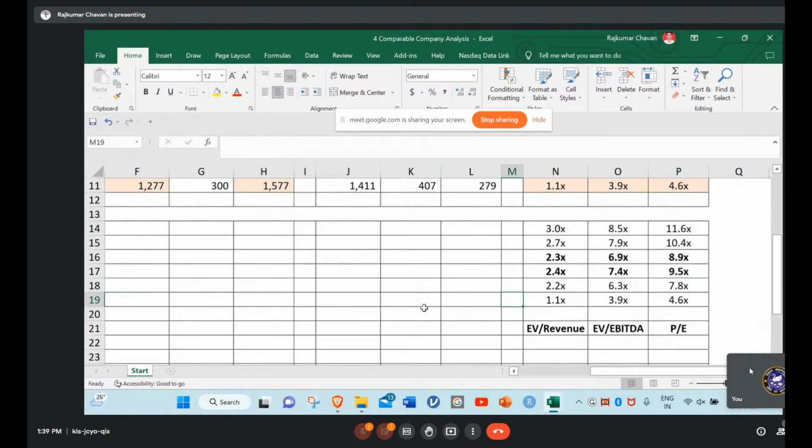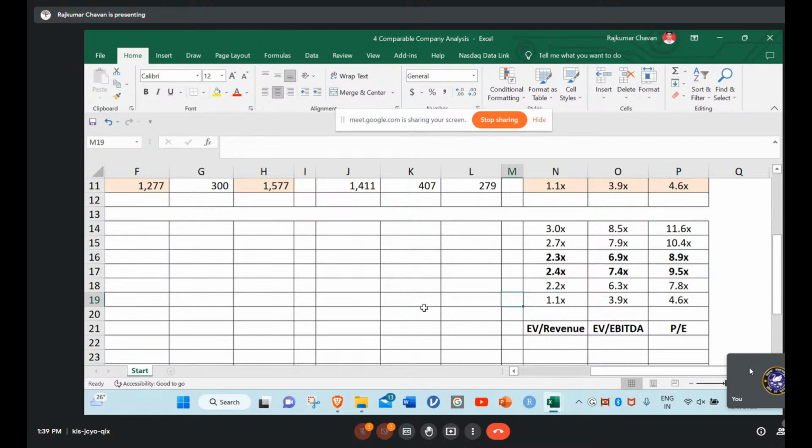All those Q1, Q3, high, median, average, and low. Which should be the best to take always? What do you think? What is the best thing? Average is always the best, rather than taking all Q1, Q3, and median value. Average is best. So on an average, that will be the value.